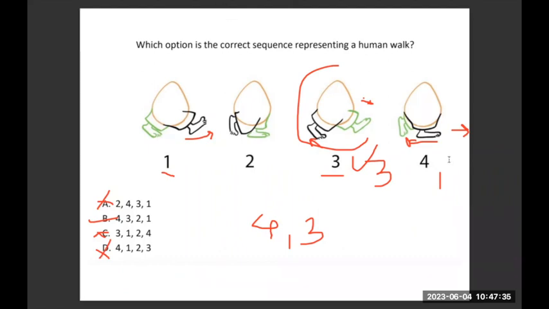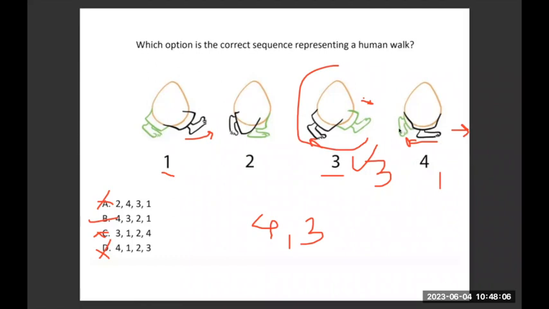Most of you have given that as the answer. Few people got confused with option D, which is 4-1. It will be 4-3 and not 4-1, because the foot which is stagnant, if you observe while you're walking, will move backward, and the foot which is actually moving will move further.